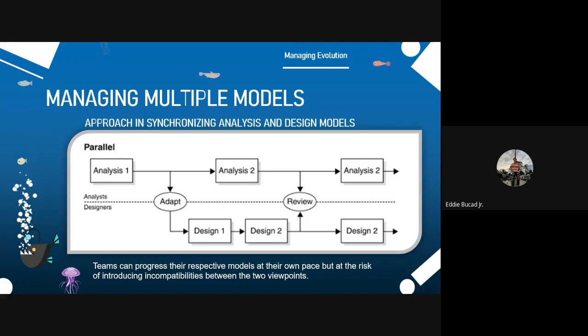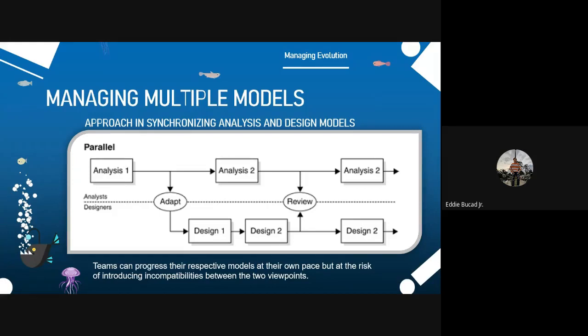So, to check for this, ano ang kailangan gawin nila? Okay? So, to adapt for the change, kailangan daw may review. So yung review na yon, they need to decide how to handle certain modifications proposed by the other team. It will be necessary to set up, let's say, joint meetings or review meetings at different appropriate points, di ba? So this approach is costly in time, and syempre energy, and requires careful management.